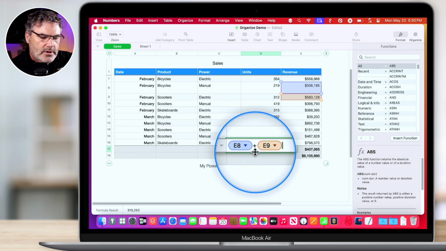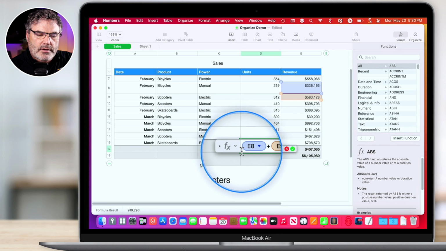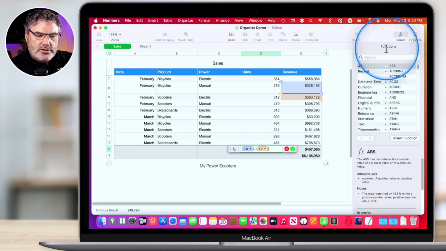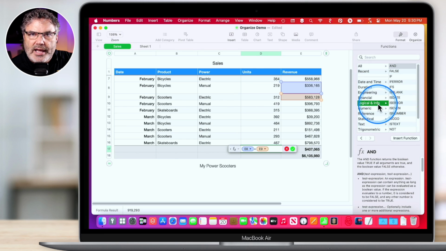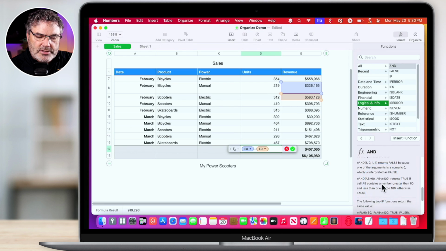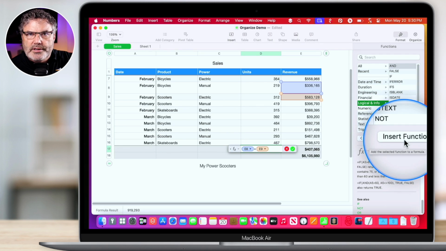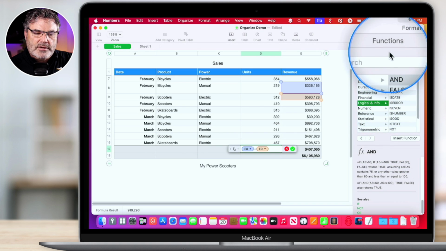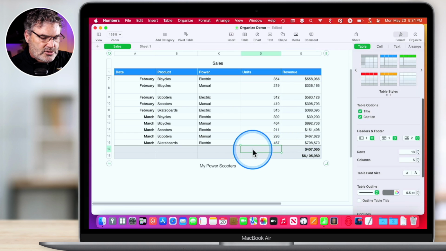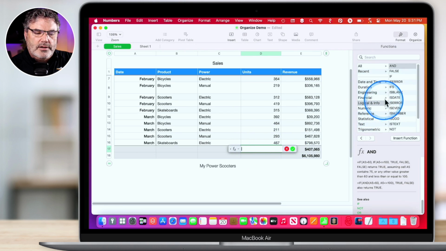Now on top of that, if you're wondering what formulas you can use, when you go and enter in a formula here, you're going to see that the format area here turns into all of the functions. So from here, I'm able to see all of the different functions that Apple has with Numbers. I get a nice definition here. I get some samples, examples of how to use it. I can search, and then if I want to insert it, I can do that as well. So if you're curious on what formulas you can enter in here or what functions you can enter in here, just go and take a look at all these different functions. Again, all you have to do is just enter an equals in here, and then all of a sudden it'll show.